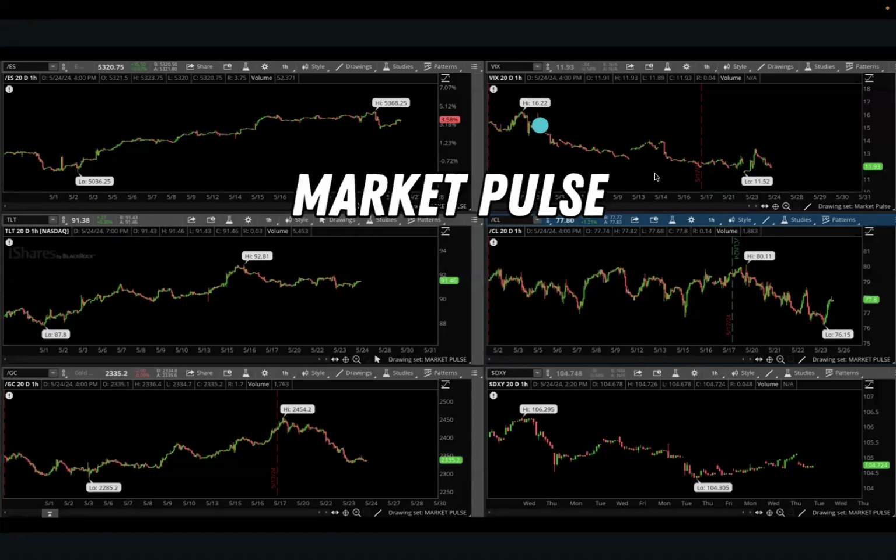Today we're going to go over the market pulse. This is one that I use a lot, mostly for day trading, but you can start to use this for swing trading as well. It just depends on what time frame you set the charts at, right? Now, we're going to be looking at things on a 1 hour chart here, and we'll break down what it is, everything that we're looking at in today's video, so you guys understand how I like to use this and why I even came up with this chart layout.